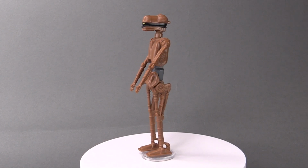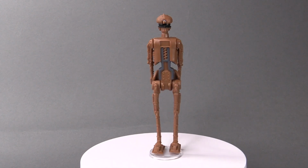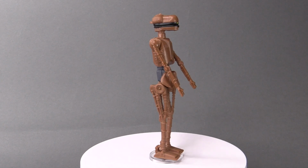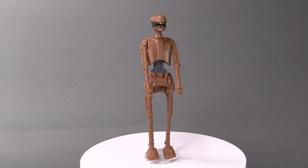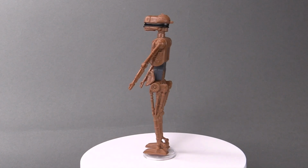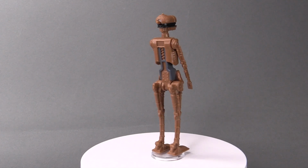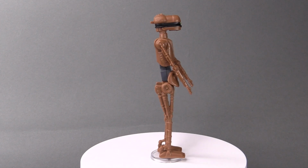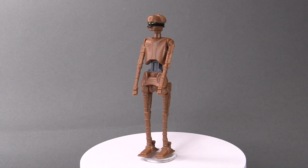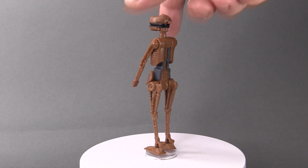EV-9D9. The reason this one looks so good is, you've guessed it, Stan Solo Creations. This is a figure that 99% of the time when you see an original for sale, it's broken, it's missing an arm, it's missing a leg, and just not a good value for money figure, especially with the sort of last 17 prices that get asked for. This for me fits my bill perfectly. Brand new, looks great, it's not bent, it's not bowed, and it was very cheap, so very happy with this.